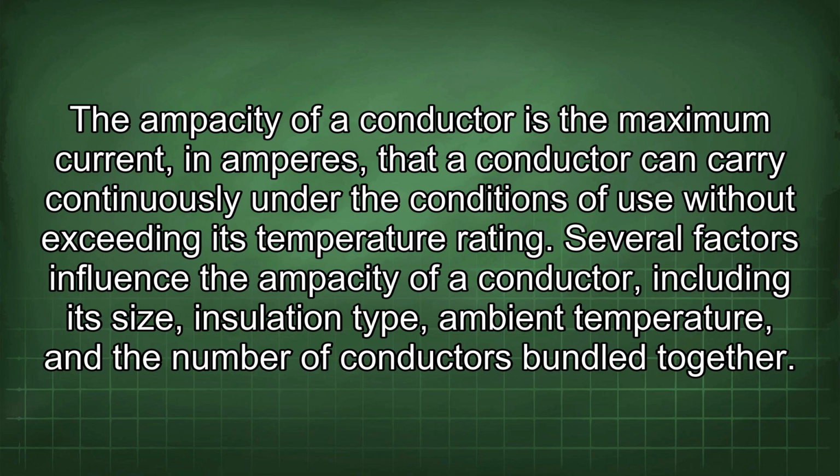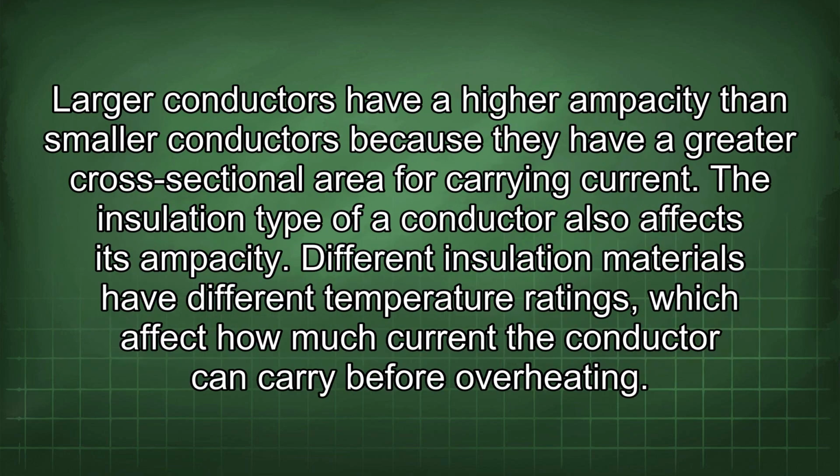Several factors influence the ampacity of a conductor, including its size, insulation type, ambient temperature, and the number of conductors bundled together. Larger conductors have a higher ampacity than smaller conductors because they have a greater cross-sectional area for carrying current. The insulation type of a conductor also affects its ampacity.